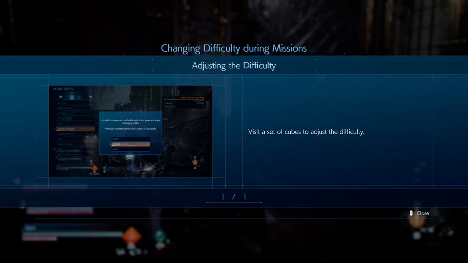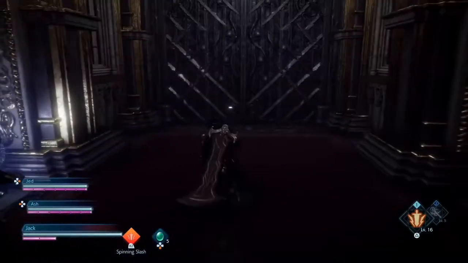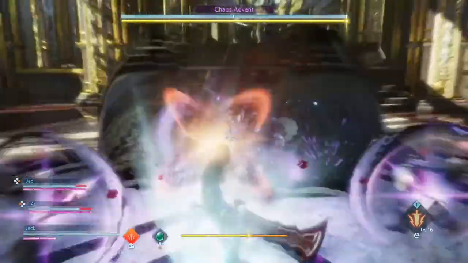Okay, visit a set of cubes to adjust difficulty. Go fuck yourself. Congratulations, you unlocked the easy mode.